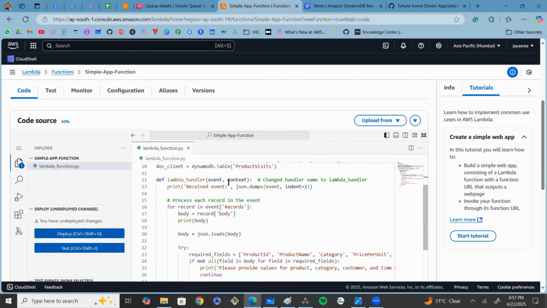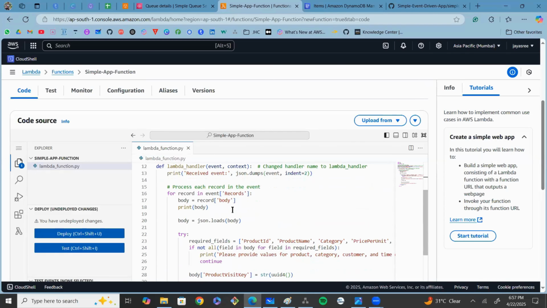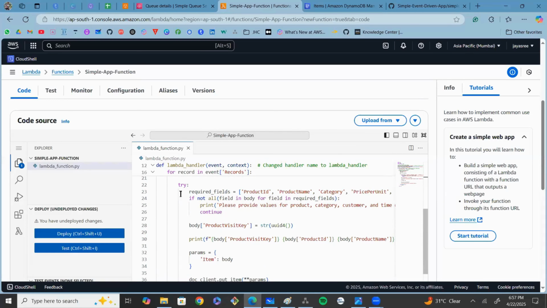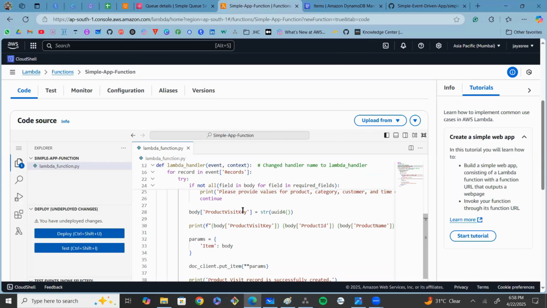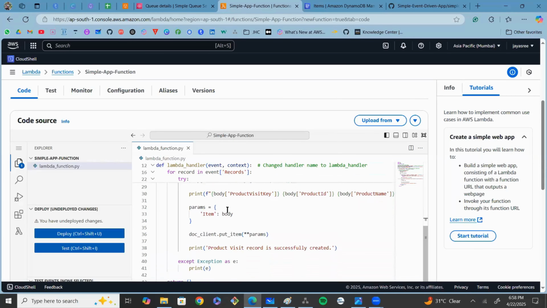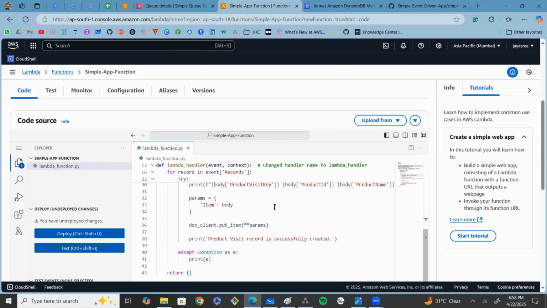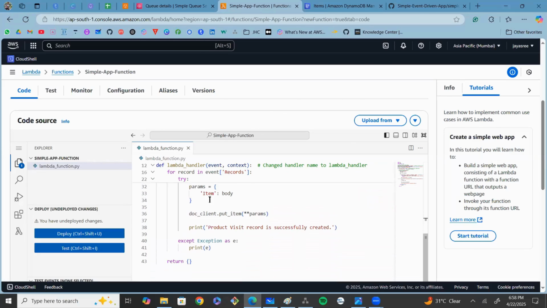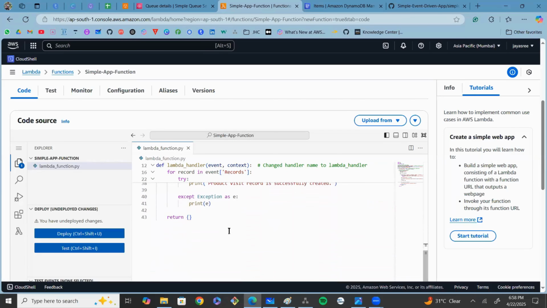No need to change anything else. Each and everything is already pre-configured and completely hard-coded. When the user sends information like product ID, product name, category, price, and unit, the Lambda will store all the information into the DynamoDB table, keeping each item in the table as rows.